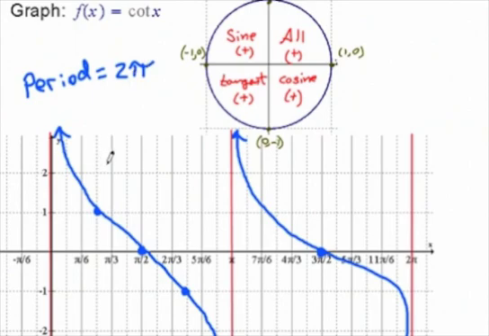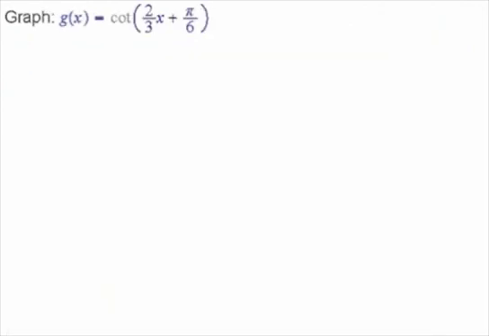So let's take this and translate it and have a little bit more fun with it. A little more complex type function with cotangent. So I created this one, cotangent of 2 thirds x plus π over 6. And just like with the sine and the cosine ones, we're going to take the inside of this cotangent function, 2 thirds x plus π over 6, and we're going to set it equal to the period of this function. And since it's cotangent, the period is just π.